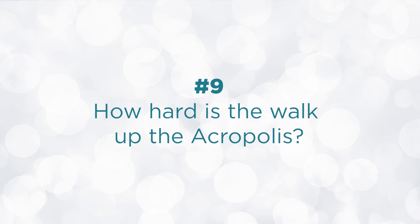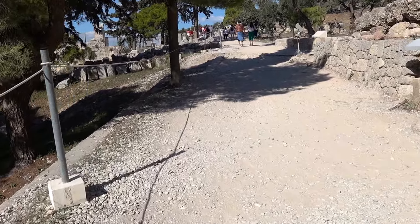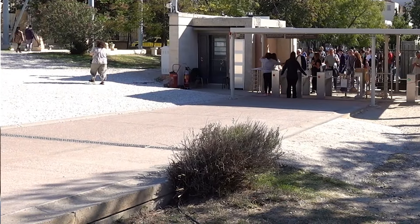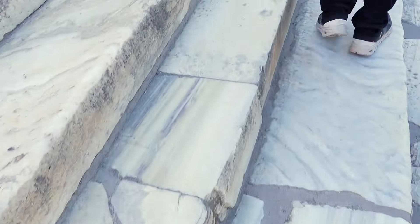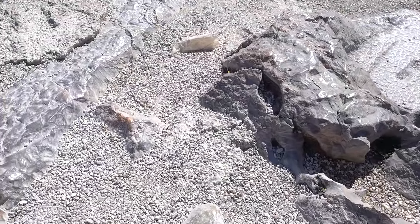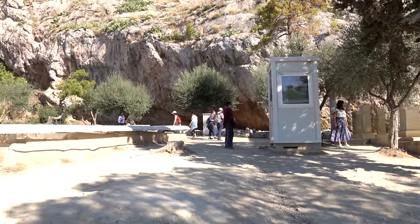Once you're on site, how hard is the walk? Is the Acropolis a difficult walk? There's a steep incline — not really the height of the stairs, but that incline. I would say it's not really accessible. The terrain changes: first you have paved roads, then gravel, then short steps on a steep incline, then marble which is slippery, and then large rocks with deep crevices, sharp edges, loose rocks, gravel, and sand. The walk isn't necessarily difficult — it's just a bit of a hike with constantly changing terrain.